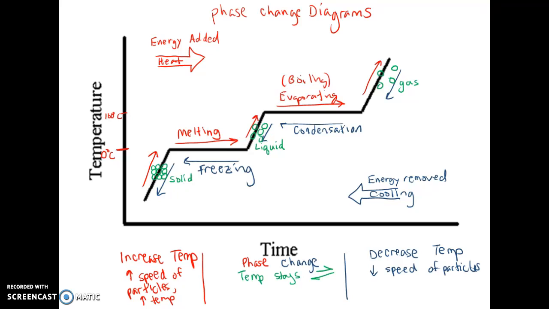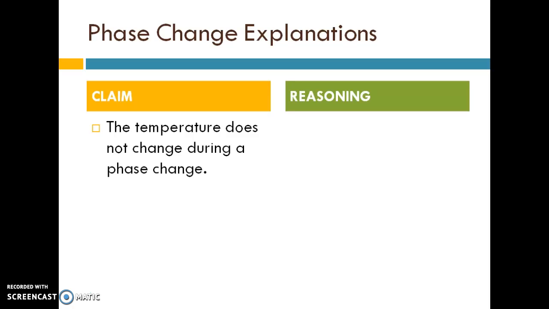So the particle speed is no longer changing. Instead, the temperature is going to change its focus. It's going to do one thing at a time. It's going to say I can't increase or decrease the speed of these particles because I've got to change their state, their phase. So the temperature stays the same, and instead of changing the particle speed, the temp changes the particle connections. And we'll talk a little bit more about that on the next slide.